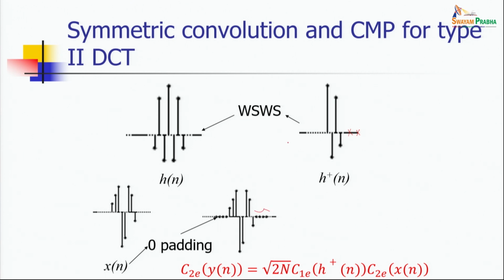Only at this end I will be doing zero padding. Through symmetric extensions, this zero padding will be implied, so that this length becomes n plus 1 if my sequence is of length n. And then only I am performing this operation. So these are certain things we have to consider when we are applying it in a particular application.